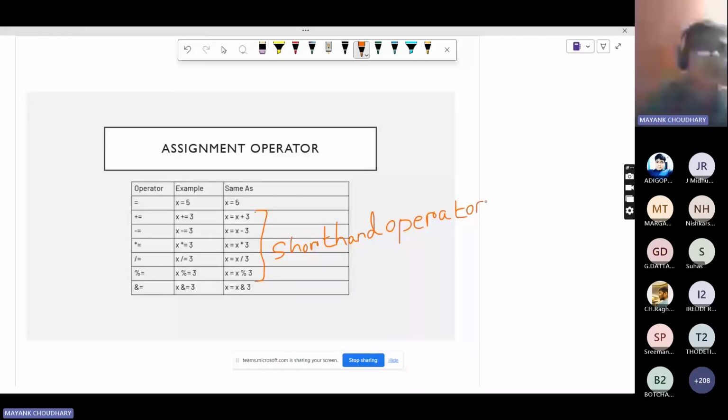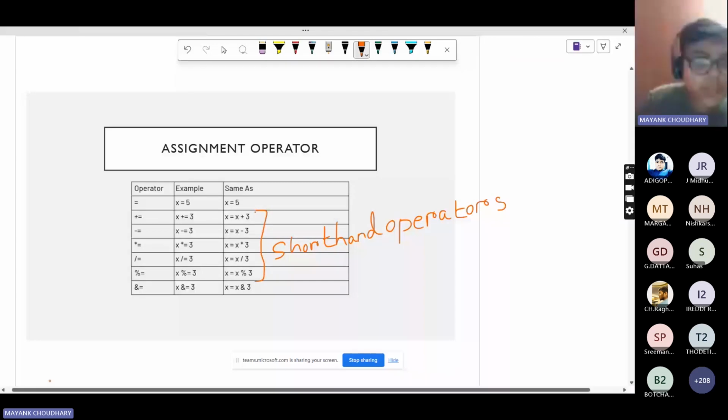Okay. So now, and equals to, this is our bitwise operator which we will be dealing with later on. So x equals to 5 is the assignment. It will assign the value 5 inside x. Now if we have plus equals to, so x plus equals to 3, that means x equals to x plus 3. So x was 5, 5 plus 3, 8 will be stored in x.